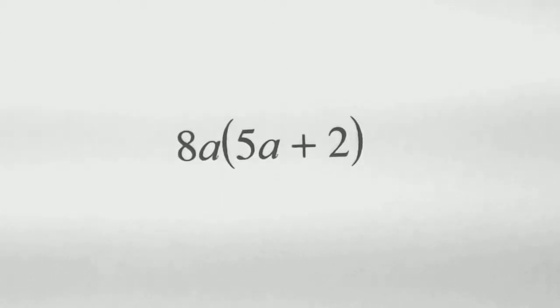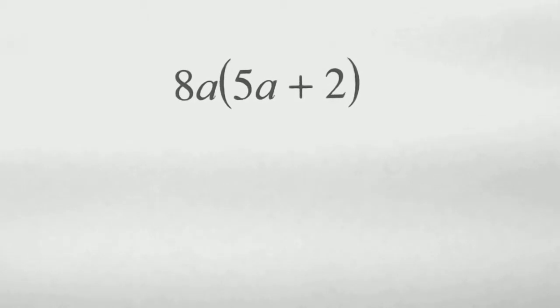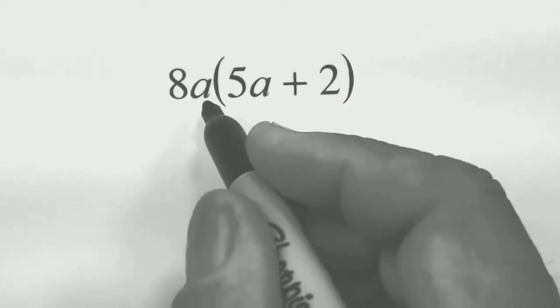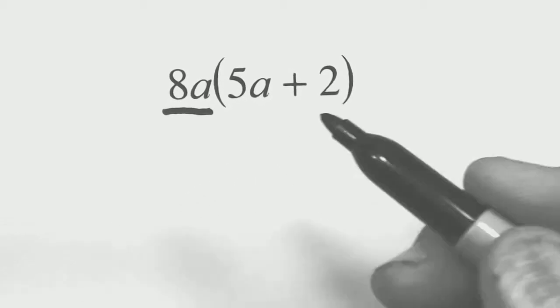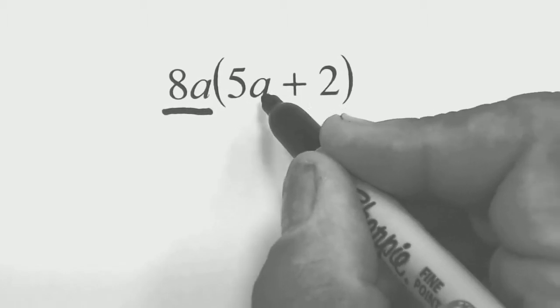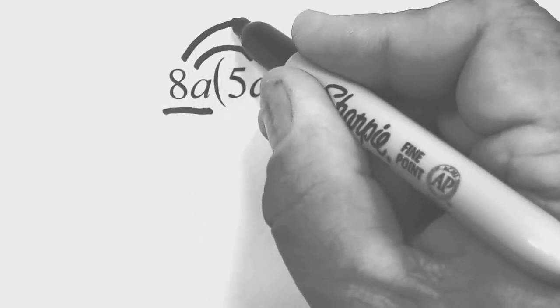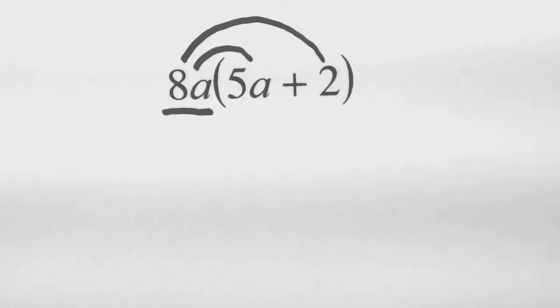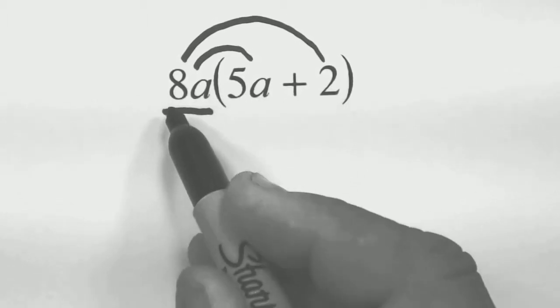Now, what's multiplying out in front can also have some variables with it. So here's an example where what we have out in front to distribute is 8a. Again, we can't use the order of operations because we don't know what a is, so the only way we can make progress is to distribute this guy in front inside.